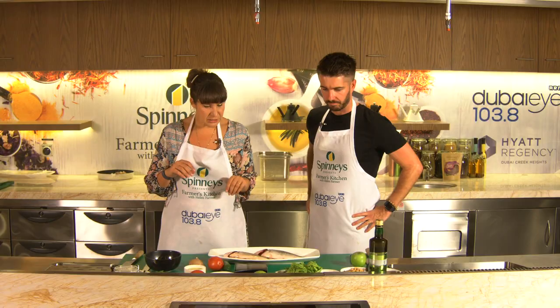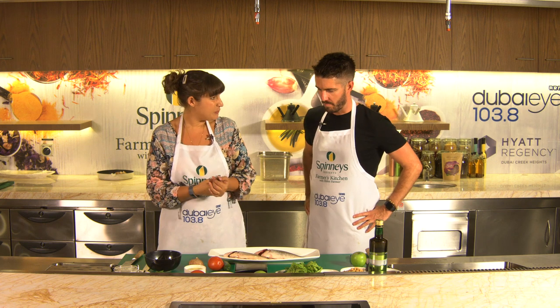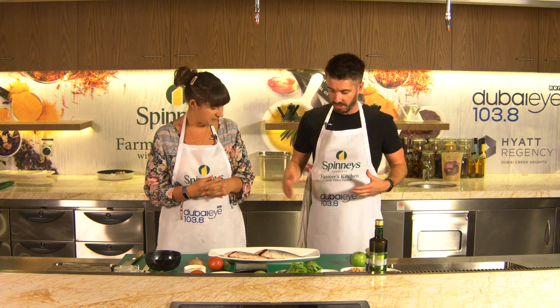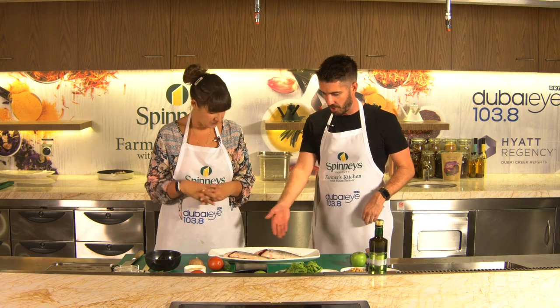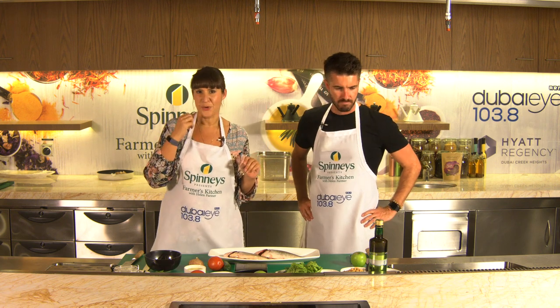We've also got some chickpeas, some cabbage, some fruit, some pickled fennel, some herbs, and tomatoes too. So tell us, what are we going to be creating today, Tom? So this is another one of my favourite dishes — it's super healthy and for your everyday routine. We're going to fillet the sea bream and serve it with a cabbage, apple and wasabi slaw. We're going to do a little chickpea salad with some preserved lemon, a herb salad on top of the fish, and then a little cucumber salsa as well. I'm going to show you how to fillet the fish and cook it on this beautiful grill here. You can do this at home too — we'll be telling you how very shortly.